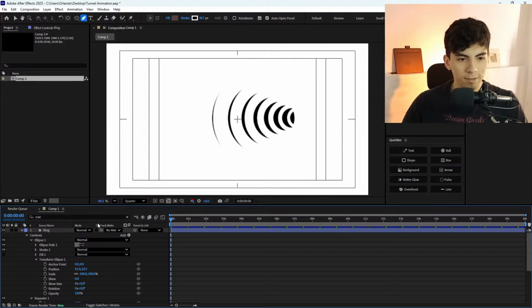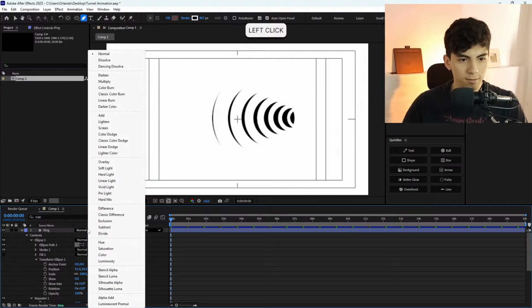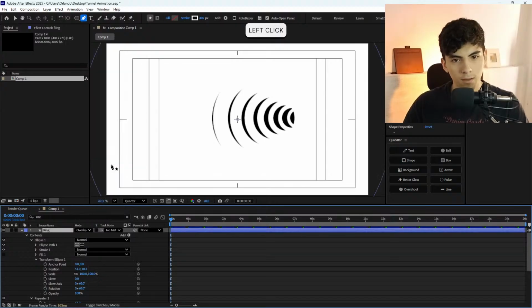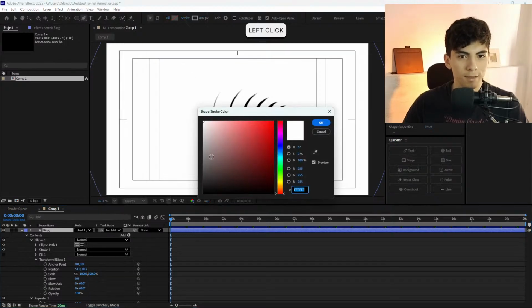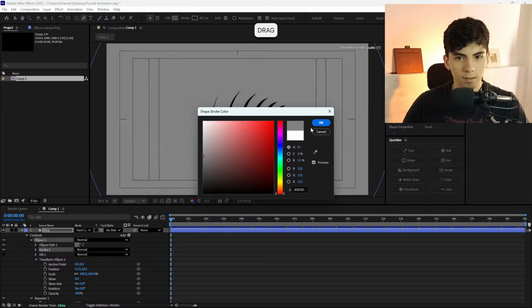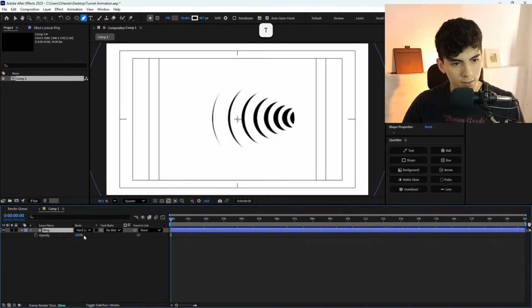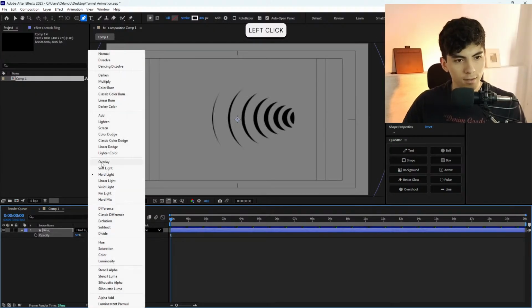Okay, but it loses the depth. So maybe if I add a blending mode. Let me try some blending mode. I think I have to decrease the opacity. And now I'm gonna try with the blending mode.